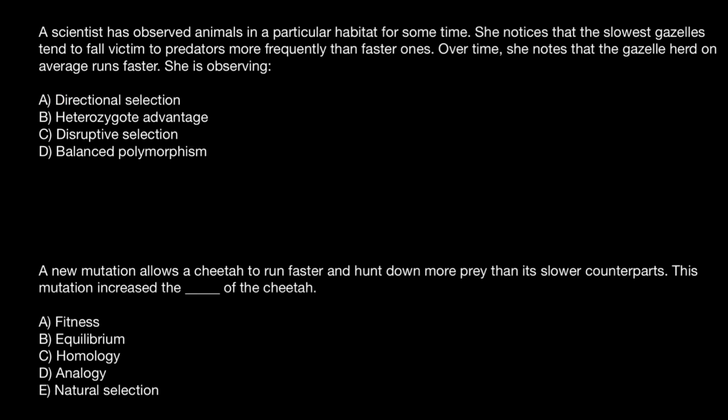Instead of showing you the right answer right away, let me explain each term here. For example, what is balanced polymorphism? Imagine we have one locus and three genotypes for this locus: homozygous dominant, heterozygous, and homozygous recessive. Now imagine that the recessive allele is a defective allele, and the dominant allele is the normal allele. This is what we see, for example, in sickle cell anemia. People who have two recessive alleles would suffer from this disease.